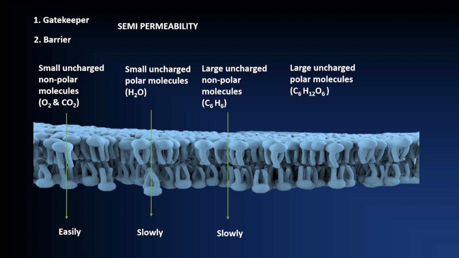Large uncharged polar molecules, such as glucose, cannot pass across the membrane because they are large in size and also polar in nature. Charged molecules such as inorganic ions cannot pass across the membrane. Now the question is, if the cell membrane does not allow the transport of this kind of molecules, then how does the transport of these molecules happen? Here, proteins of the membrane play their role. Transmembrane proteins act as membrane transport proteins. Transmembrane proteins have membrane spanning regions through which these kind of molecules can pass.